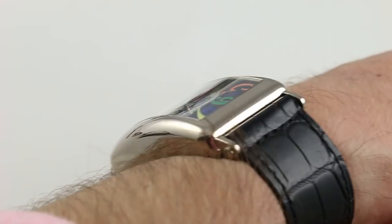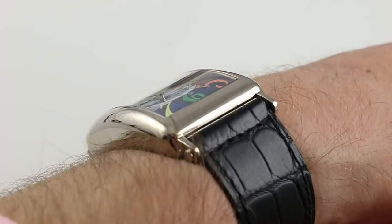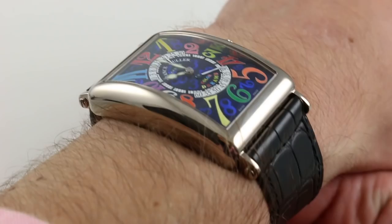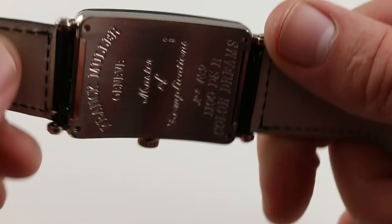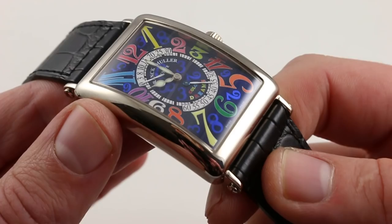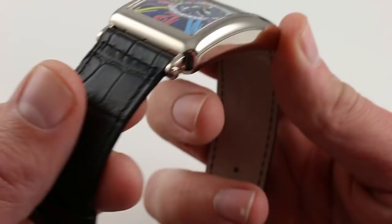In terms of thickness, it's actually more manageable than you might expect. At 10.5 millimeters, it features a nicely rounded flank so a cuff can ride up and over it with ease. Across the wrist from nine o'clock to three o'clock, 32 millimeters is very reasonable. It does have satisfying heft to it — the case is large, its span is impressive, and with a full white gold case back it has considerably more mass than most modern watches, which eschew a solid case back for a pared-down sapphire.